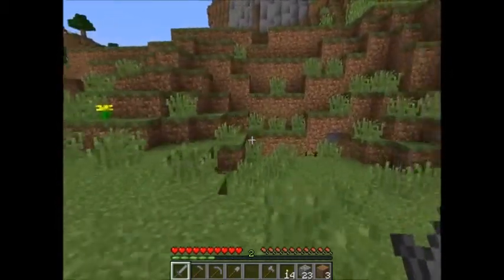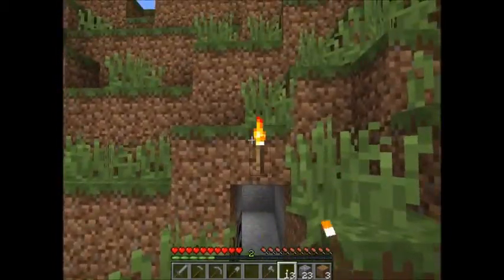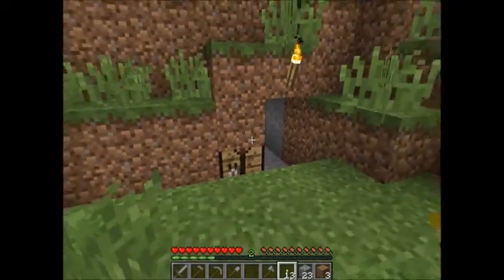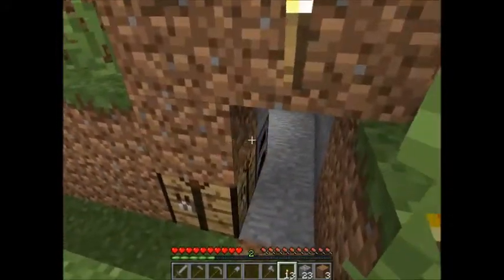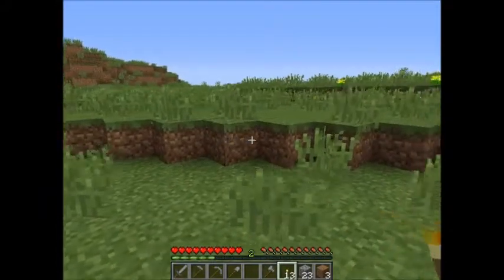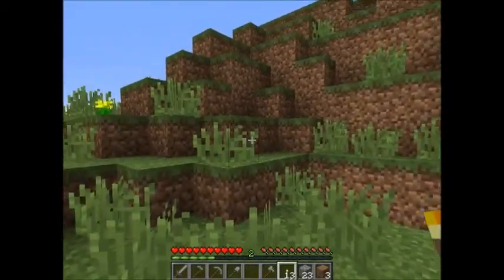Alright, and it looks like we're good, actually. So, what I'm going to do to make sure I can find my home again is just put a torch right there. Lets us know, hey, this is home. And, yeah, now we'll probably end up moving that back at some point, but we don't need to mess with that right now.